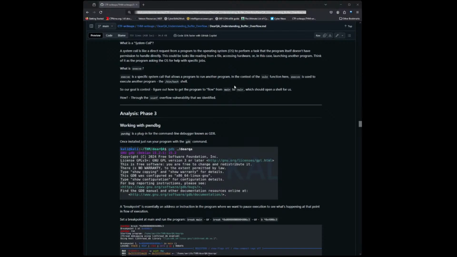So if you go back to the river analogy, that watershed model, the program's going to be flowing somewhere. It's going from point to point, right? We want to control where that goes, and we want it to end up on vuln so that we can open up a shell. That's the gist of it.